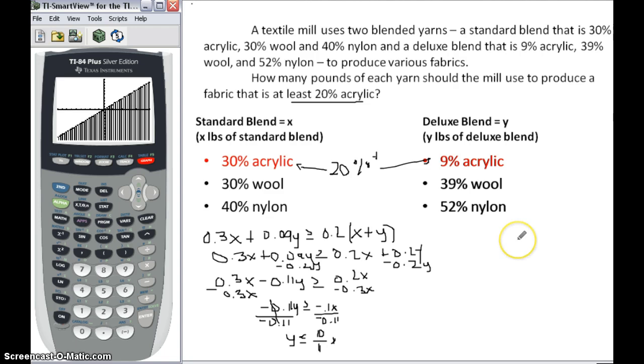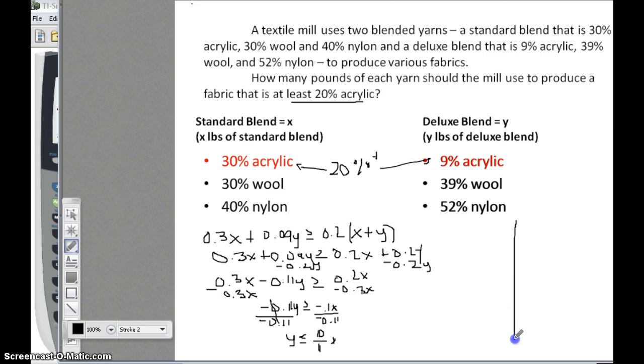So I go to write, and I have my x and y axis. Here's my y-axis. And here's my x-axis. Now you'll notice immediately I didn't draw my axis in the center, because in real life we're not going to use negative amounts of x or negative amounts of y. So I draw my line. My line went right through the origin up like this, and it was a solid line because we had the equal to. And the shading is below that line.